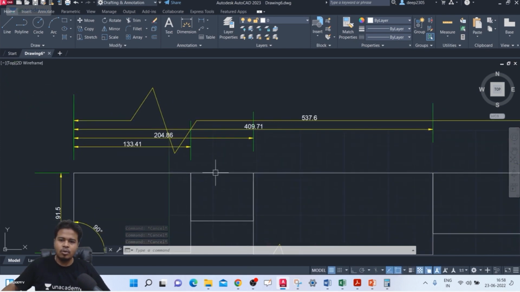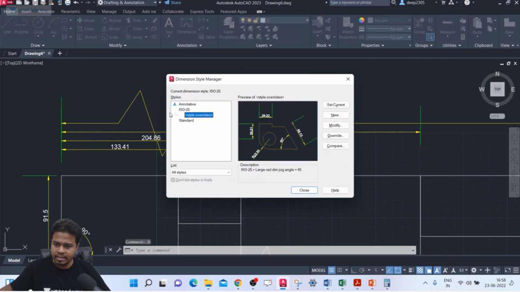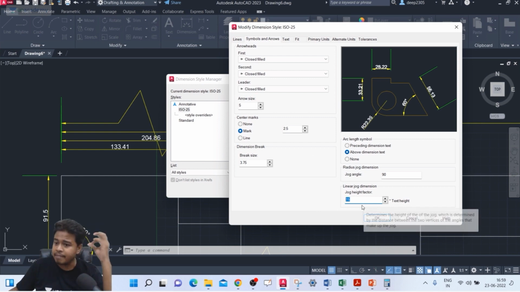So I hope this is clear. As you increase this factor in ISO 25, that will be shown there. So that's the jog factor.